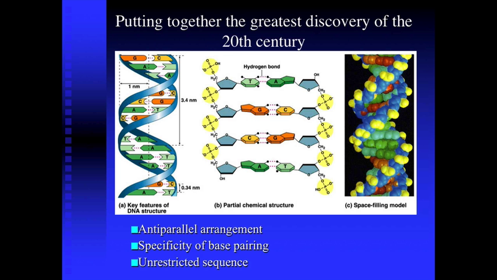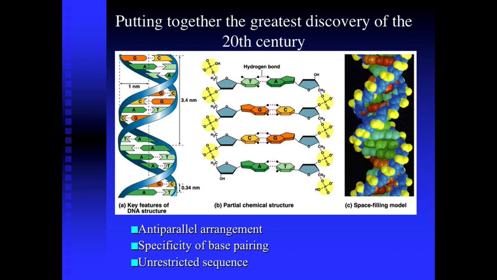Across the molecule, it's rigid, isn't it? By way of the specificity of base pairing, where A always pairs with T by way of 2 hydrogen bonds, and G always pairs with C by way of 3 hydrogen bonds. So that gives us that specificity of base pairing. That gives us a predictability. If I give you one strand, you can tell me what the other strand does. It also sets us up for what we're about to talk about, which is that second requirement.